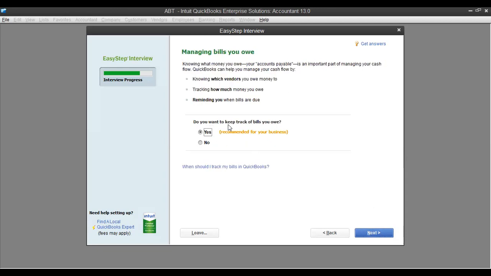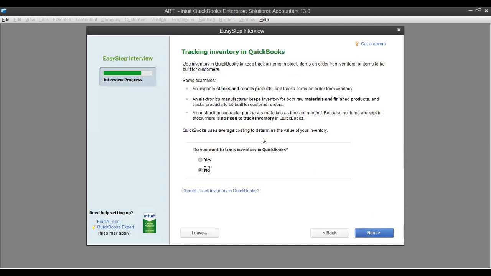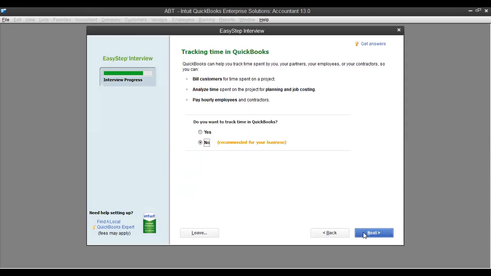Do you want to keep track of the bills? Of course. Do you want to track your inventory? Yes. Time, of course.